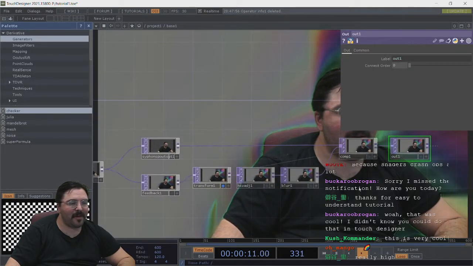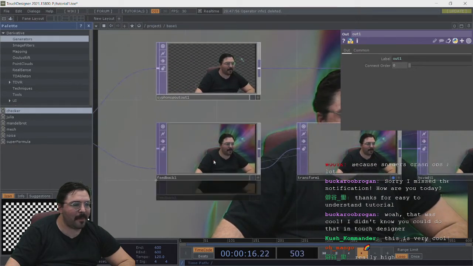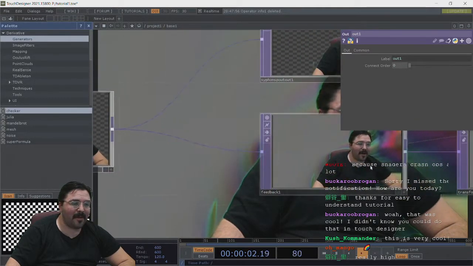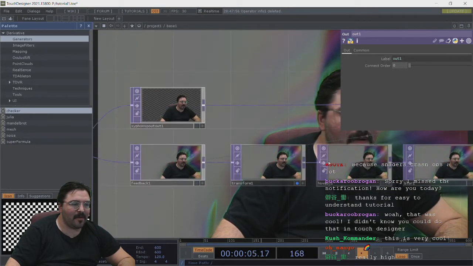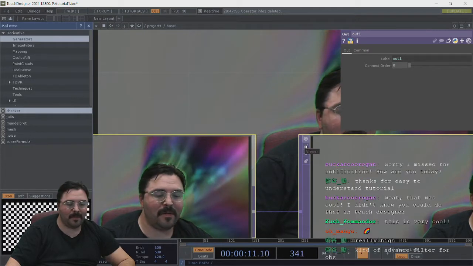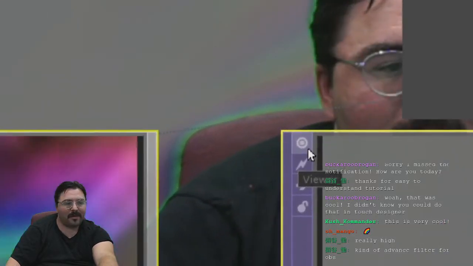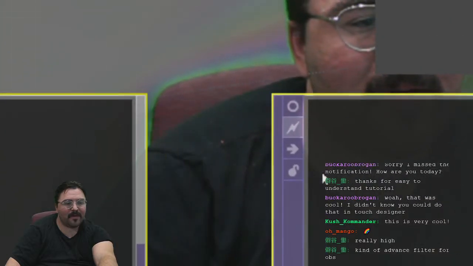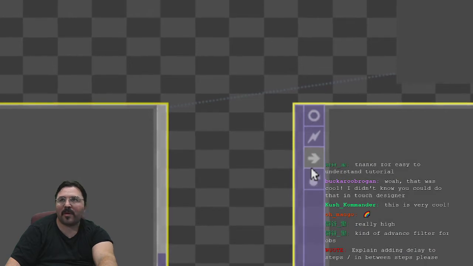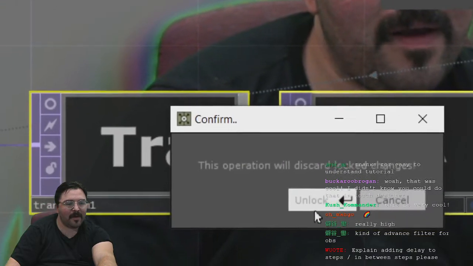We can make things more efficient in TouchDesigner by turning off these viewers. See, every time it renders one of these little steps here, that costs GPU time. The GPU has to paint this to this operator and this and so forth. So these flags right here, this is a viewer. If we turn this off, I'll zoom in here so you guys can see. If we turn off this viewer, we don't see those anymore, and so that saves. There's also a bypass, which means those things don't work anymore. And then there's a lock, which means we can't modify it until we unlock it.